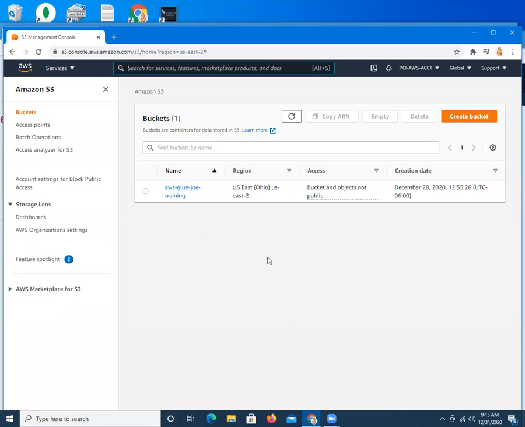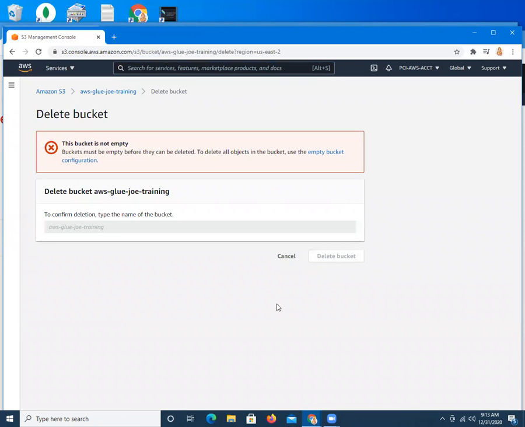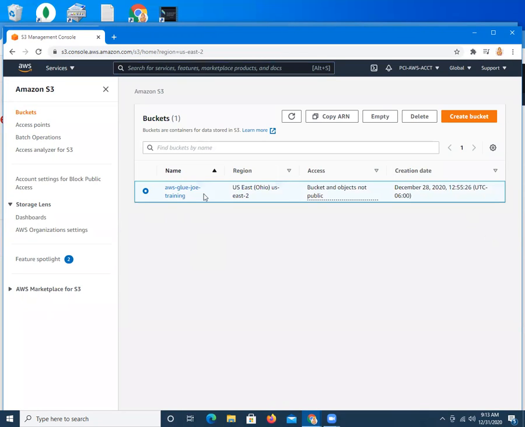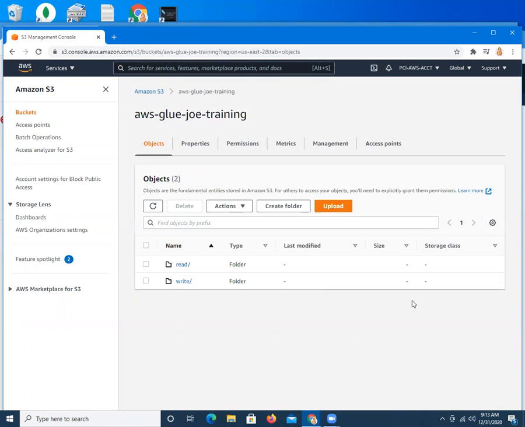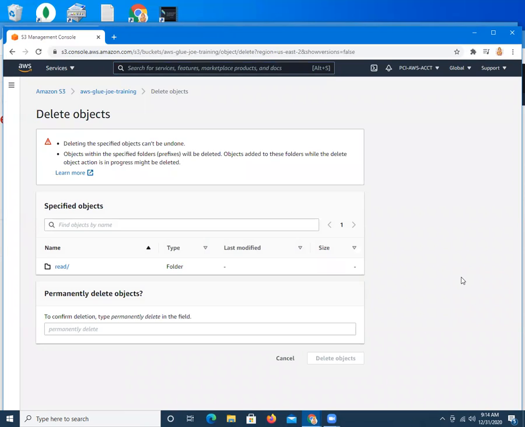It will hardly take 2 minutes to repeat the exercise. I will just delete everything. This bucket is not empty. Cancel. We'll open this bucket, and then we will delete this folder. Permanently delete. I would spend 10 minutes more rather than hurrying, sir, because this is a basic understanding.